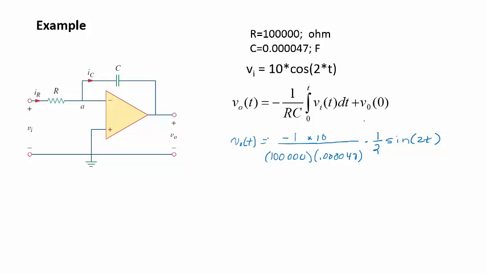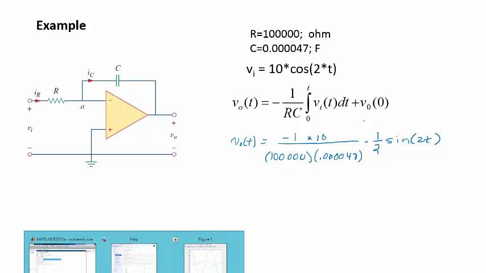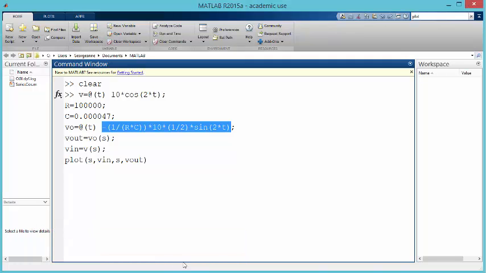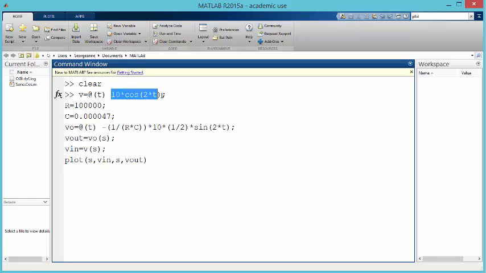And I want to show you how to do this in MATLAB, because I know that if you are transferring to Manoa's engineering program, it uses MATLAB quite a bit. Actually, a lot of engineering programs do. I actually prefer Mathematica as my math program of choice, but we'll do MATLAB too. So I want to show you how to make functions in MATLAB. We had a first function, which was the input function, 10 cosine 2t, and there's a couple of ways you can do it in MATLAB. One, you can create a separate little script file that keeps your function in it, and then you can call the function. But there's a shortcut way if I'm not developing a big program.